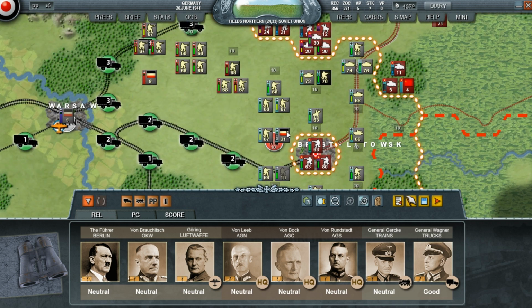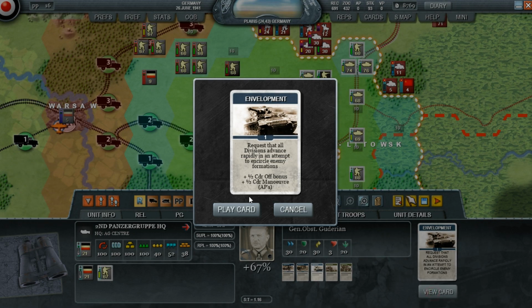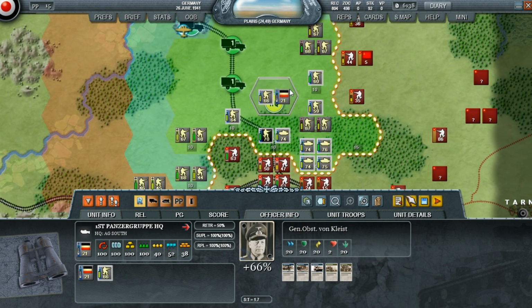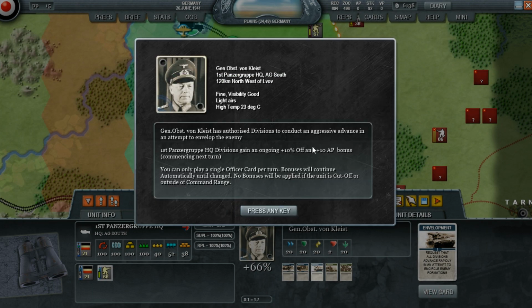All right, where's the other one? Guderian. We're also going to do the envelopment thing. Guderian has authorized divisions to conduct an aggressive stance. He gets an ongoing 15% and 15% AP. Must be because of this. Fancy general. Visibility is good, light airs, temperature is 23 degrees, 130 kilometers west of Brest-Litovsk. Can't pronounce that. And where's the other one? Kleist. I think it's Kleist. Yeah, Kleist. Let's play the card. Okay, he only gets 10%.